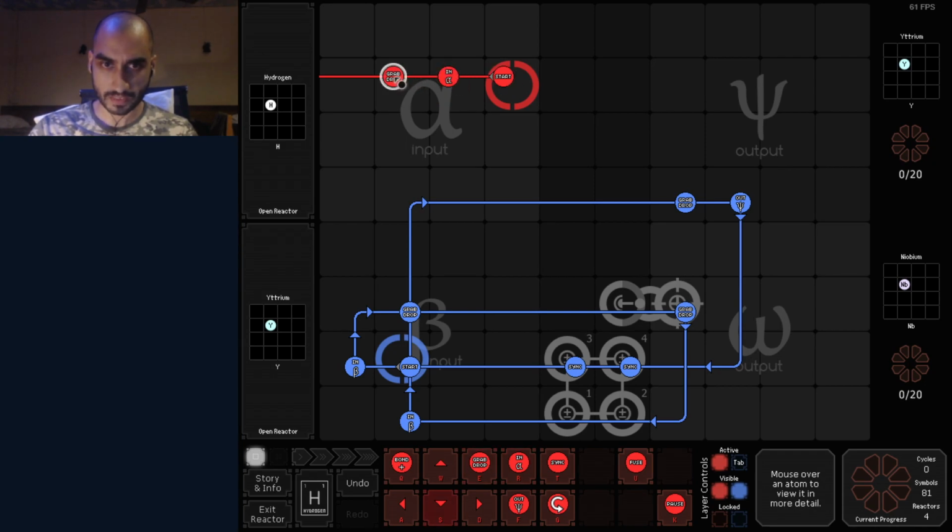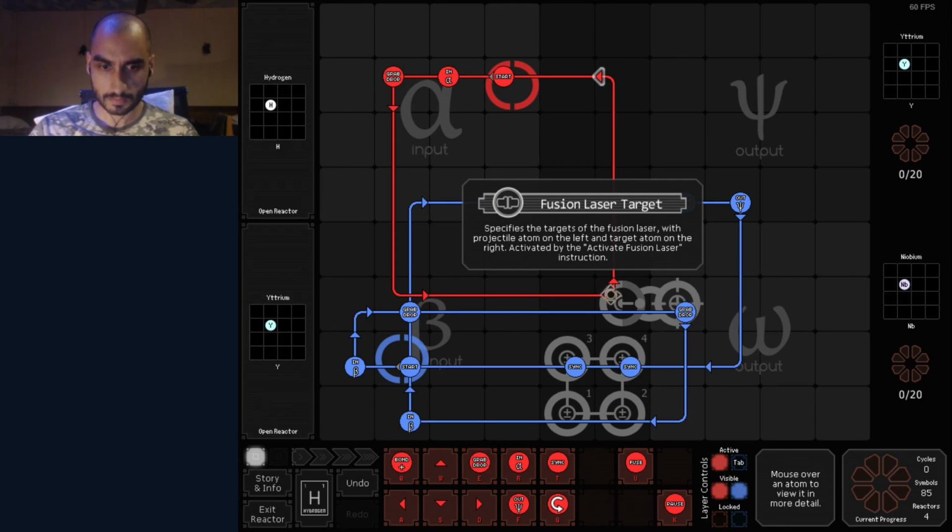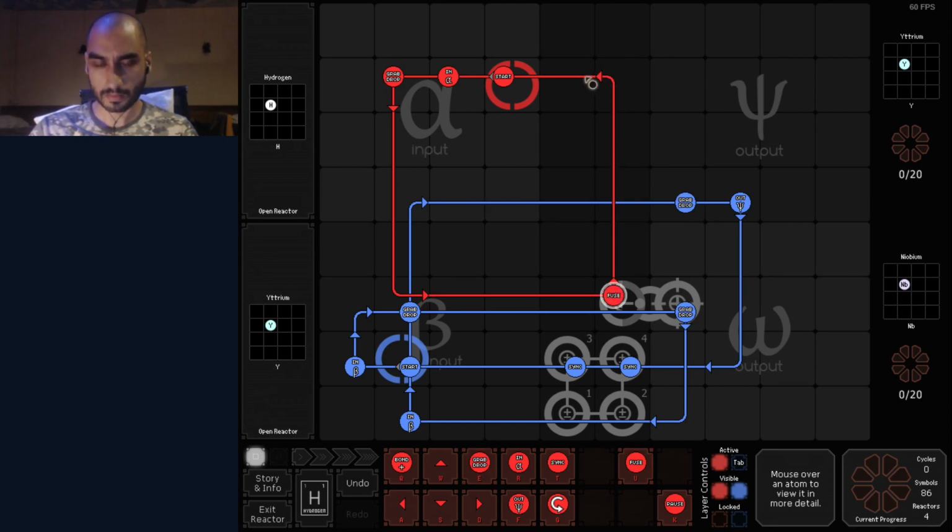After which it grabs the hydrogen, puts it in there, fuses it in, and then just repeats that endlessly.